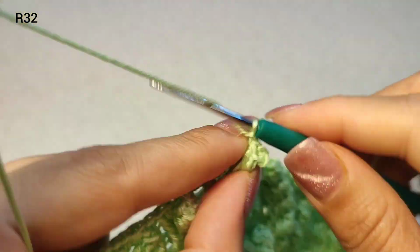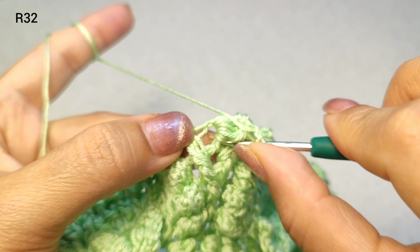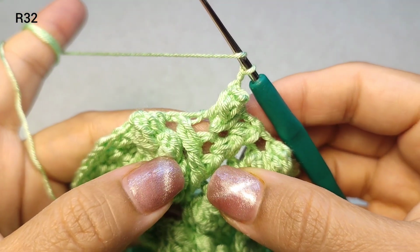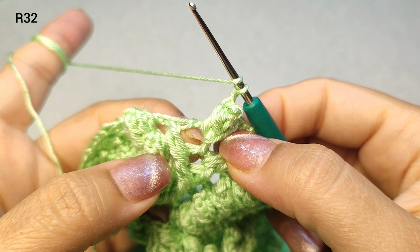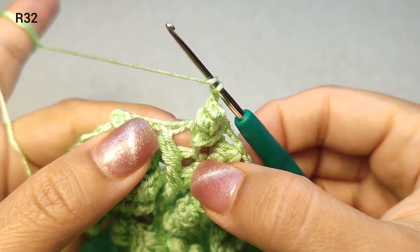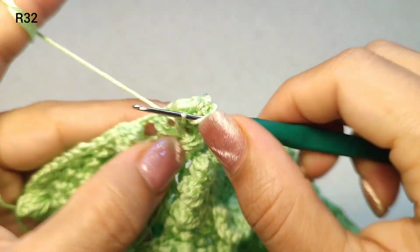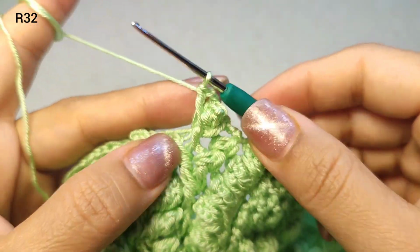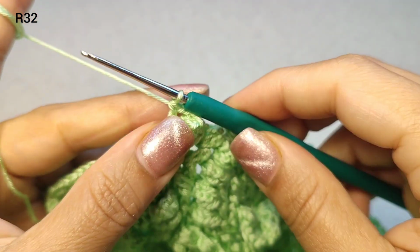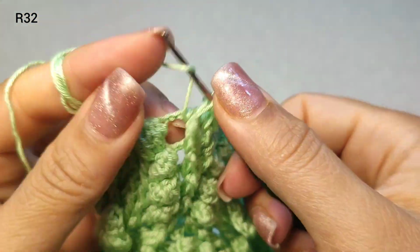Two chain, one, two, another front post double crochet around the same double crochet here, exactly here, like this. Two chain, one, two, and a bobble stitch around this bobble stitch.